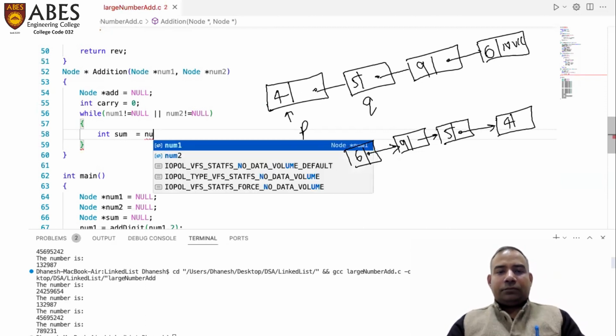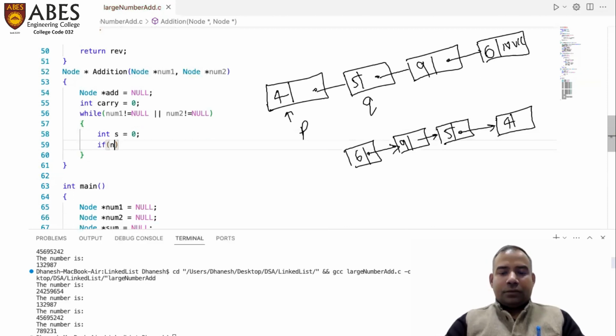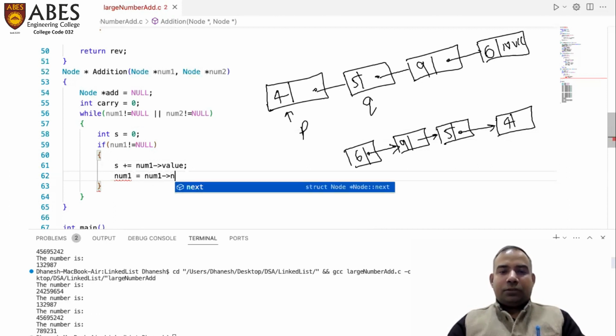Okay, so initially I'll take s equals to 0. Okay, then I'll check if num1 not equals to null, because any one having fewer digits will reach the null value first. So that's why I have taken this, and here I use s plus equals to num1 of value. Okay, and then move num1 equals to num1 of next.